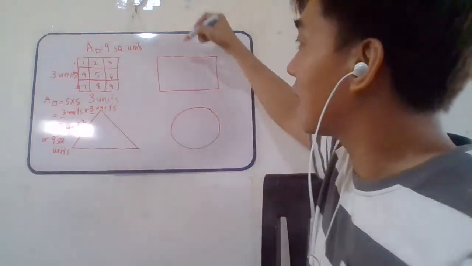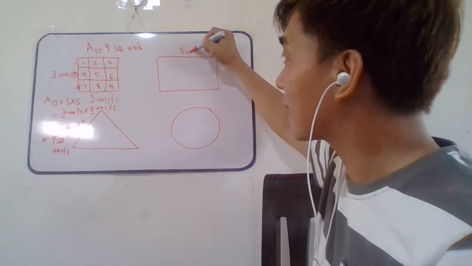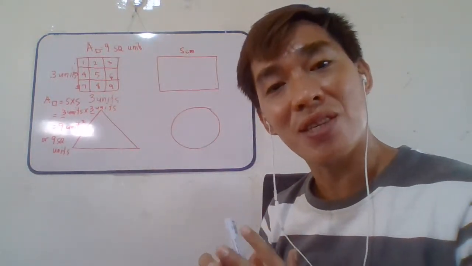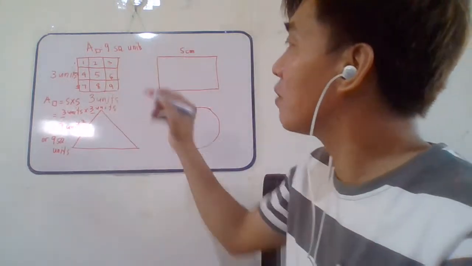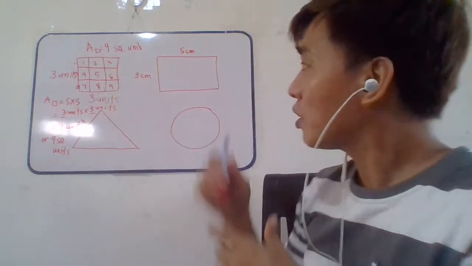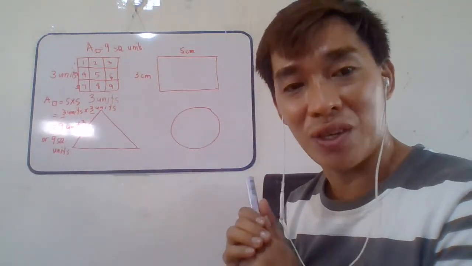So in this case, we have here the rectangle. For example, the side of the rectangle here is 5. Instead of using unit, I will use this time centimeters. So that's 5 centimeters. And of course, here, butang na natin ito nga 3 centimeters. Now, trying to look at this figure, how many squares, pila ihan ka square units ang aton nga maubra?